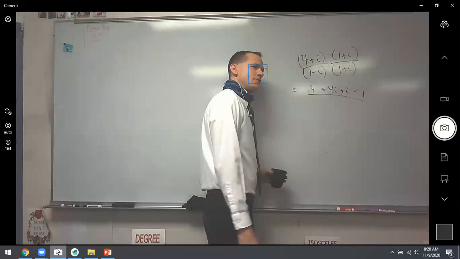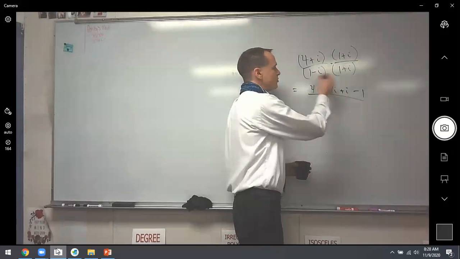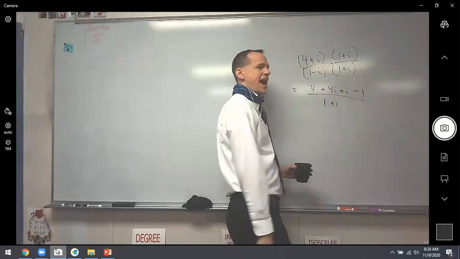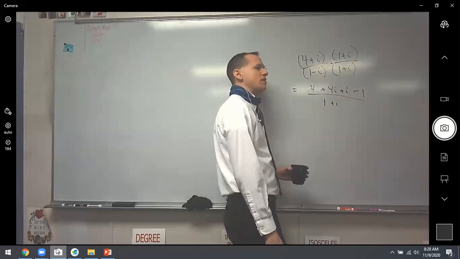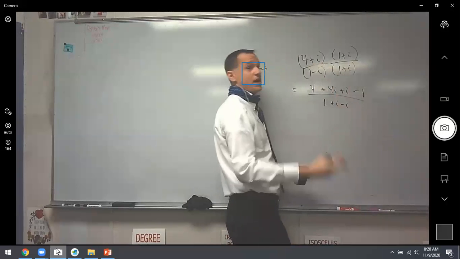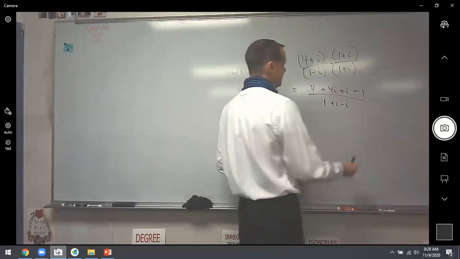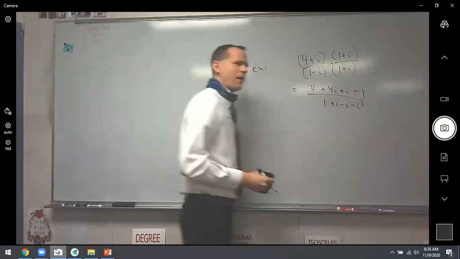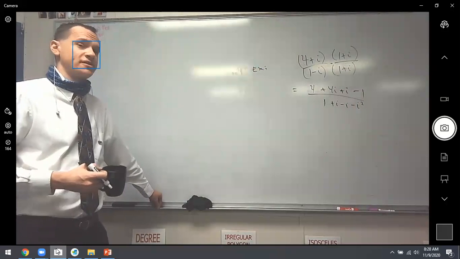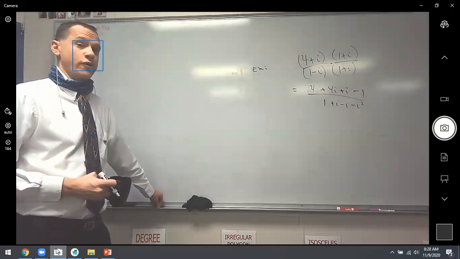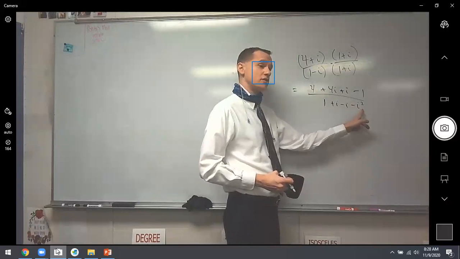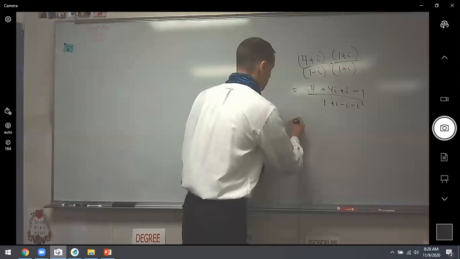Down on the bottom, same logic. We're going to distribute this out. 1 times 1 is 1. 1 times i is i. Moving on to the negative i and distributing that. Negative i times 1 is negative i. And then you're going to have a negative i squared. I'm not going to do too many steps at once. I'll just write negative i squared. But what is i squared? Again, it's negative 1, right? So what is this really? It's negative negative 1, which is just plus 1. Okay, so we can just write a plus 1 on the bottom.